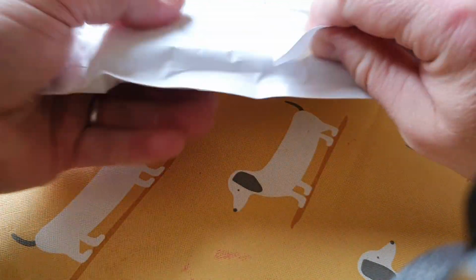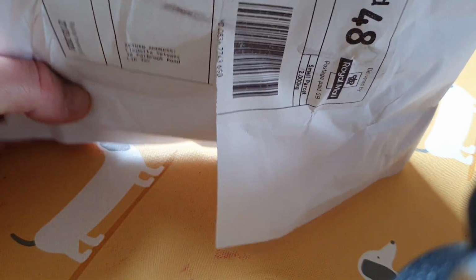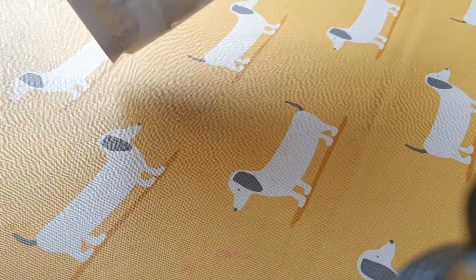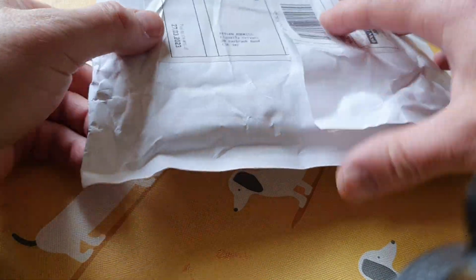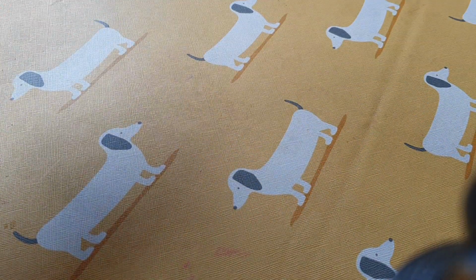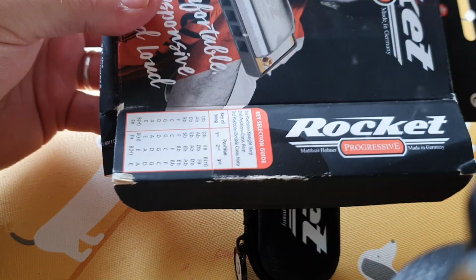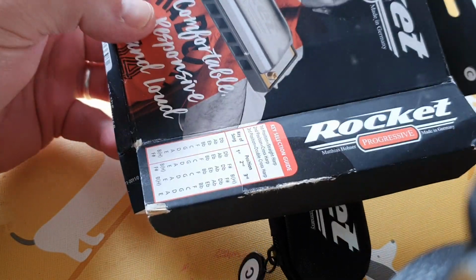There you go. I thought this might be interesting. Right, Hohner Rocket, brand new, out the packet, just come. When I say brand new, I thought I'd do this teardown thing, right? What teardown means is basically to open it. See that? So that's partly why I've done this.